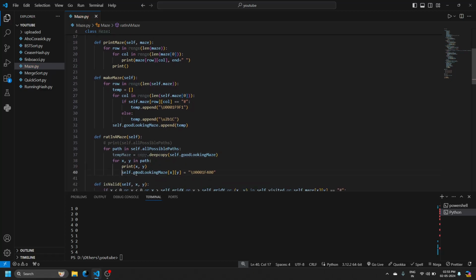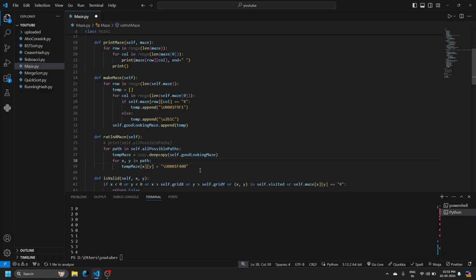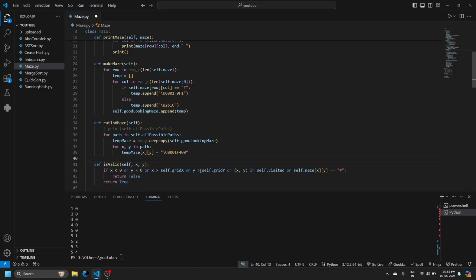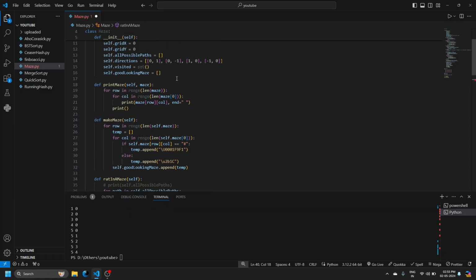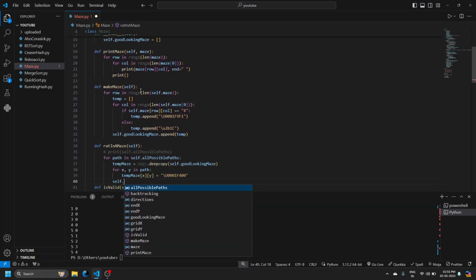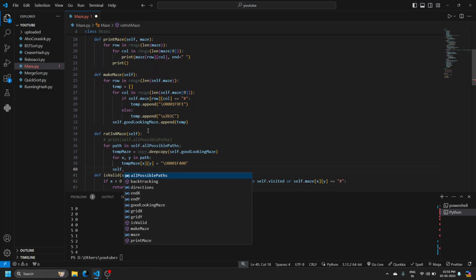And yeah, over here don't do it like this. Now you have the template, and we'll remove the x and y. And yeah, that's all, it's done, I think. So let's call the print maze method. That's why I made the print maze method take a maze parameter, or else you would directly print the good looking maze, mainly because of this reason.